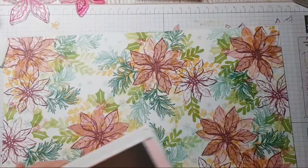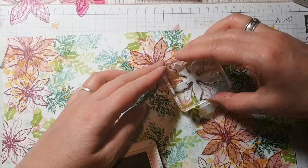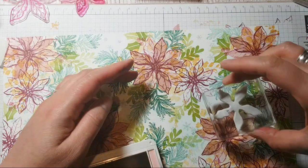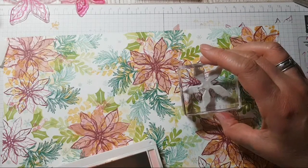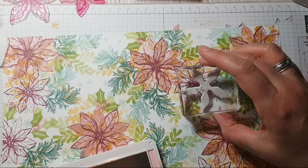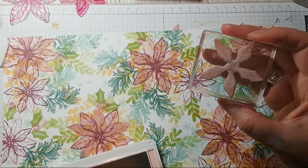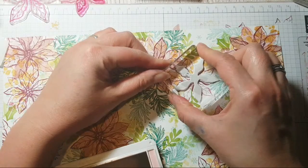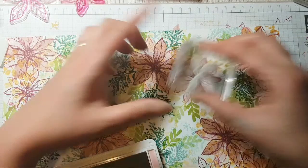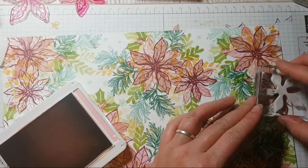It does give the flower depth, yeah. Okay, so this is the little one. Is it because I stamped it? I should have stuck that bit to the stamp, shouldn't I? This is the mirror image. Is that the problem? I'm just too tired to figure it out right now, but is that what I've gone and done? I've done the mirror image, and that's why it's not quite right.